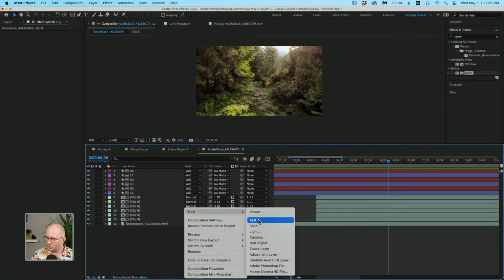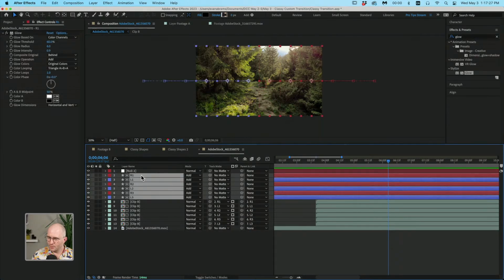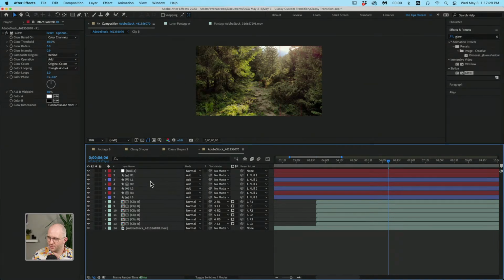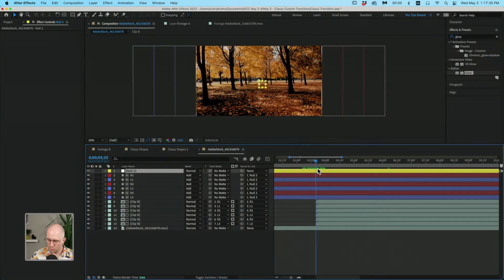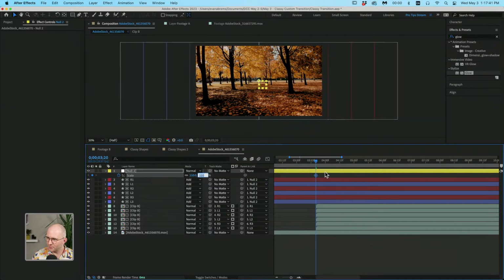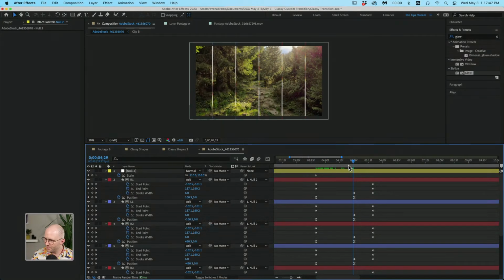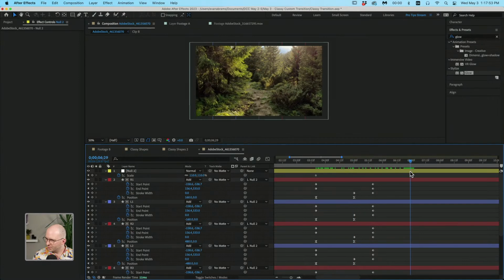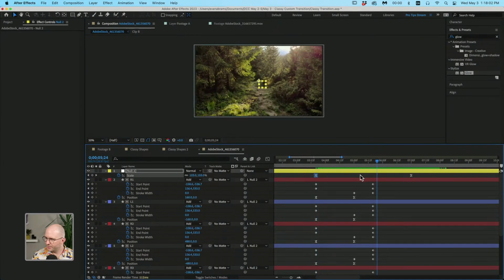So I want to do a little parallaxing here. So I'm going to create a null object. I am going to parent all of these parts to that null object. Now the null object lives in the middle center. I'm going to make it yellow. And over the course of this whole animating in, I'm going to have this start a little bit scaled up. So it starts scaled up outside of the bounds. If I tap the U key to bring up everybody's keyframes, you're going to see all the keyframes from all the players in here. And let's see, maybe by this point, we'll have brought it together to 100% like that. So it has sort of come together a little bit thusly.